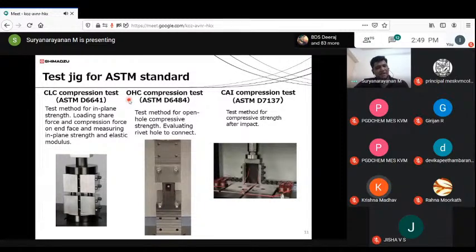Each of these jigs has different and unique properties to analyze the samples. The OHC compression test provides a test method for open hole compressive strength for evaluating the rivet hole which is to be corrected. This CAI compression test is for measuring the compressive strength after an impact.